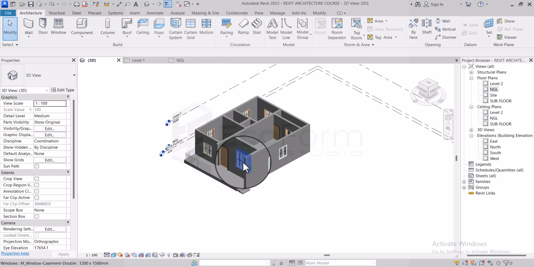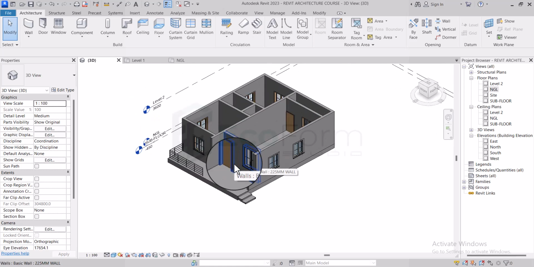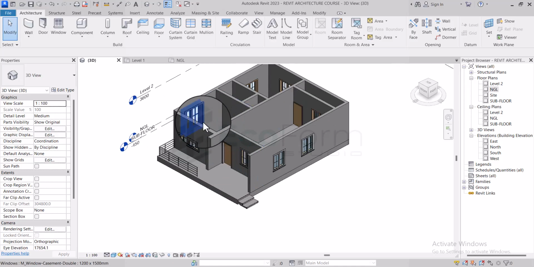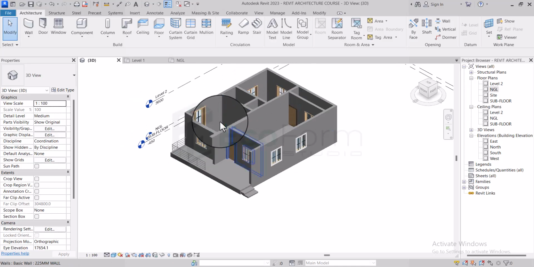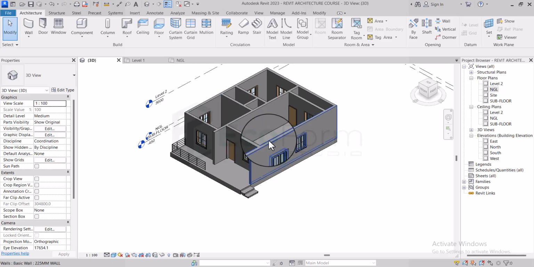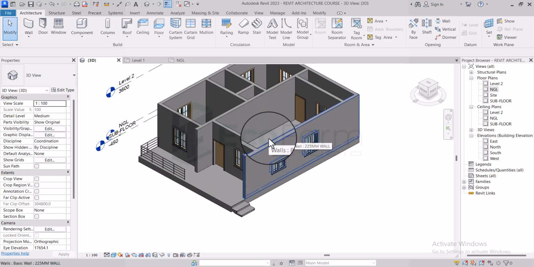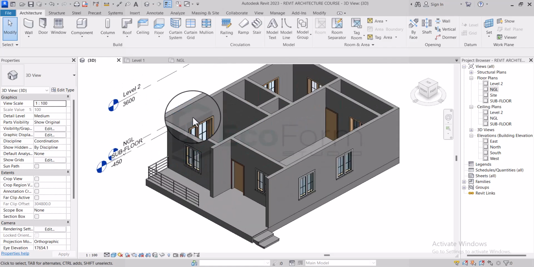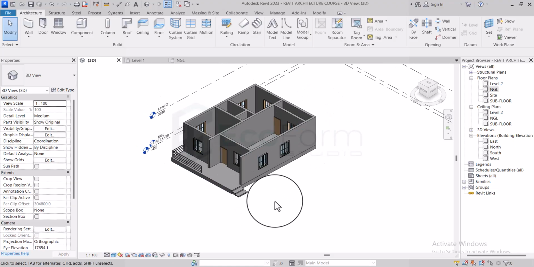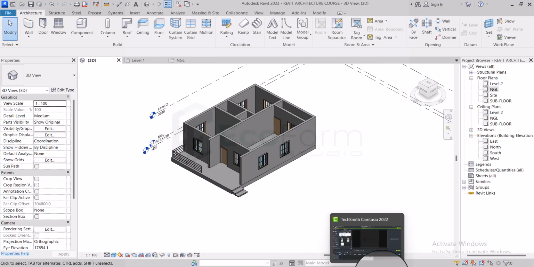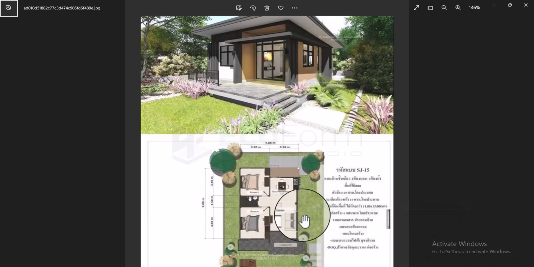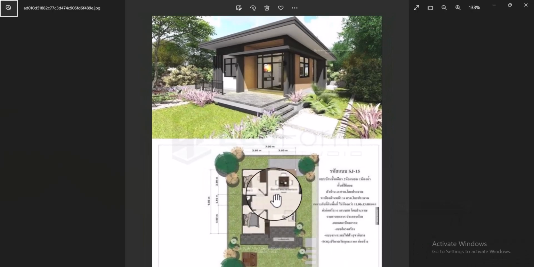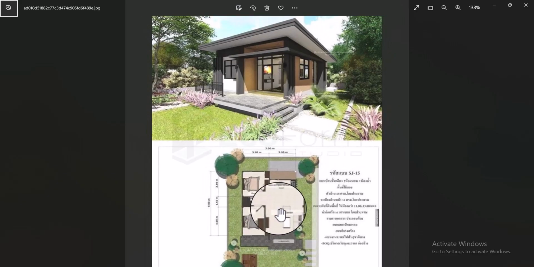So now in this lesson, we are going to go ahead to create the roof, the ceiling, and we are going to add major components into the model like beds, chairs, sofa, tables, and the likes. If possible, we would also model some parts of the site. Just a quick reminder, this is the drawing, and that's what we are going to continue to use.